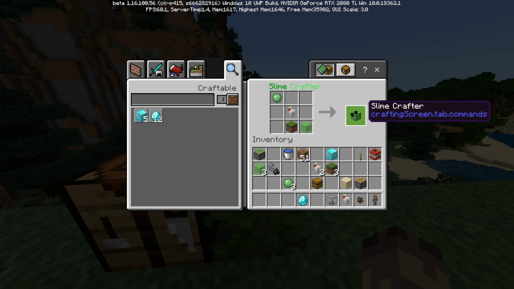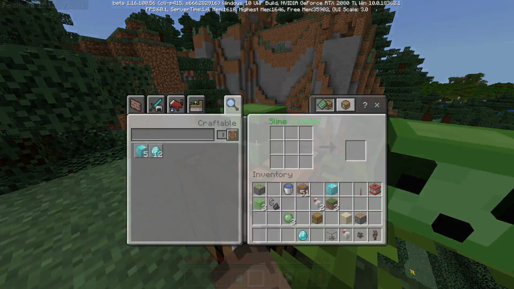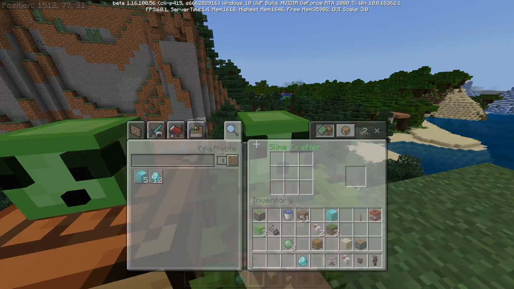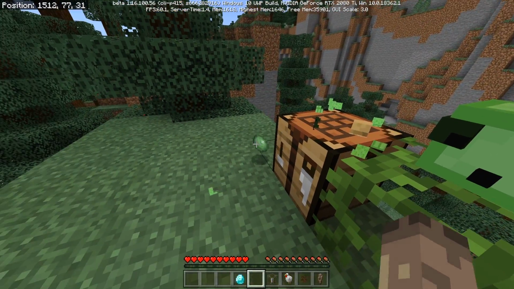Absolutely huge news this is. This is the main reason why I actually downloaded this, just to try out and figure out how to get custom crafting working 100%. But this is absolutely huge news. But yes, I've just created another one of these dudes, and I could craft in him if I really wanted to, and him. And if I break him, he's going to drop a slime ball, as you can see.